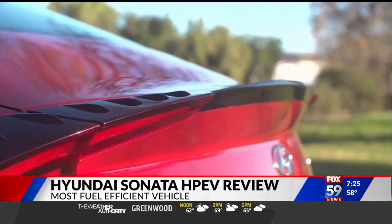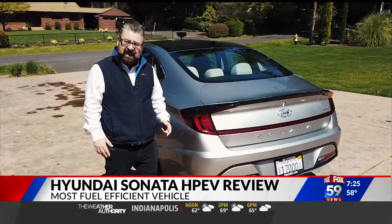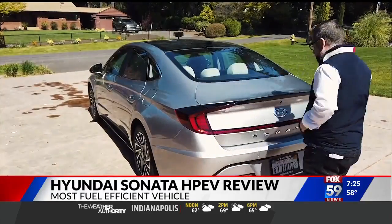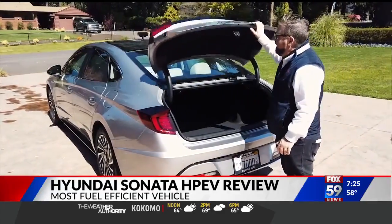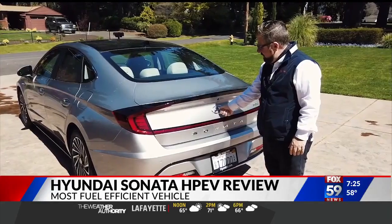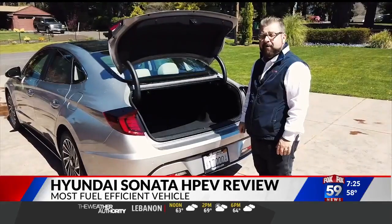There's a nice little aero spoiler at the back with grooves in the top to allow air to peel around the back. And there are three ways you can open the trunk — just stand in front of it and it'll actually open the trunk because I have the key in my pocket. If you want to open the trunk manually, the Hyundai H here — hit the little top there that goes in, and that is the opening. Very cool.